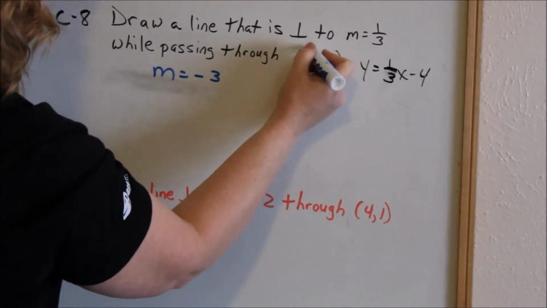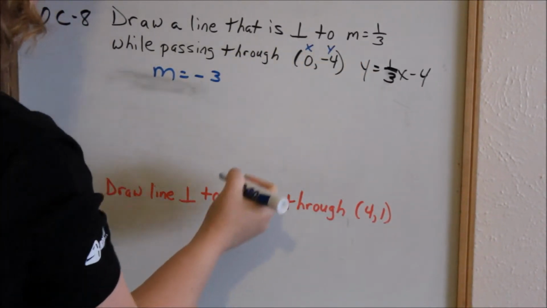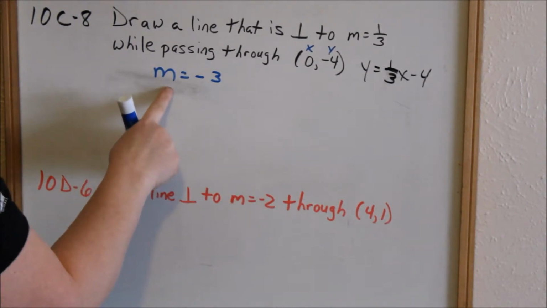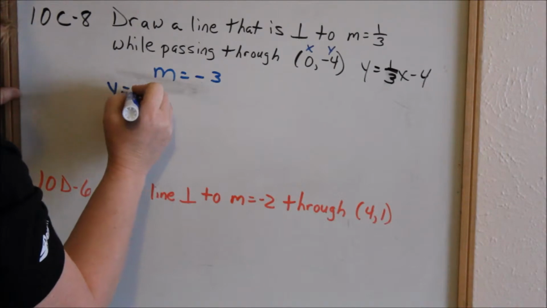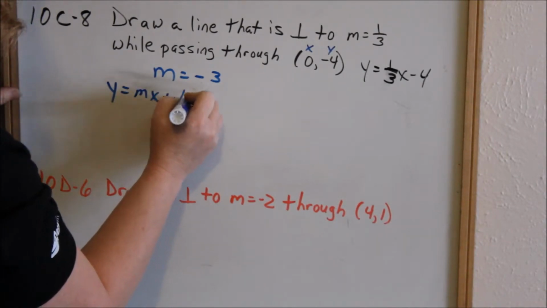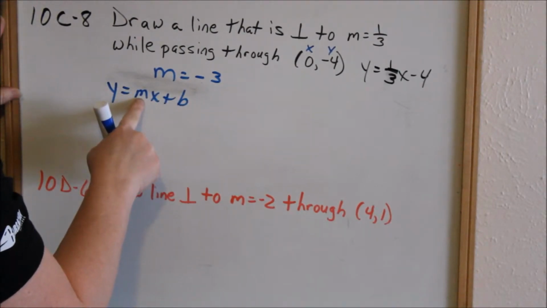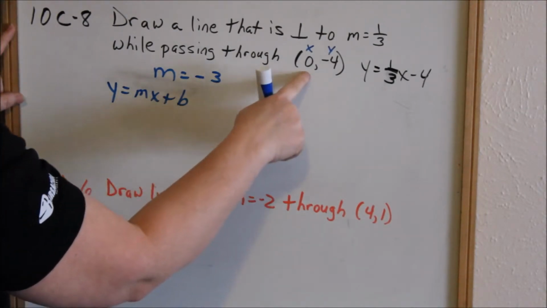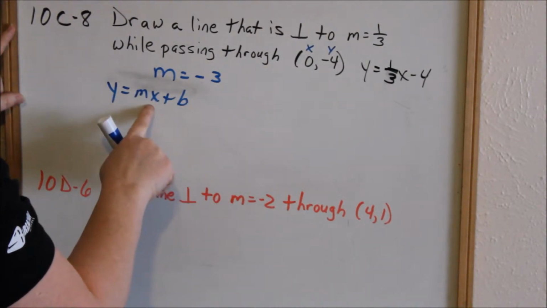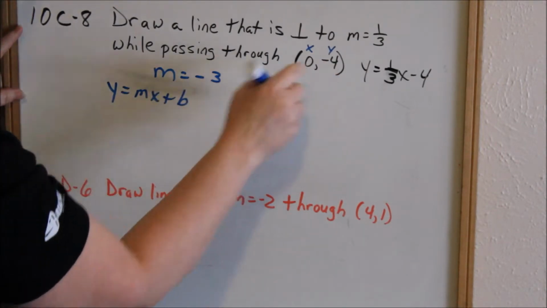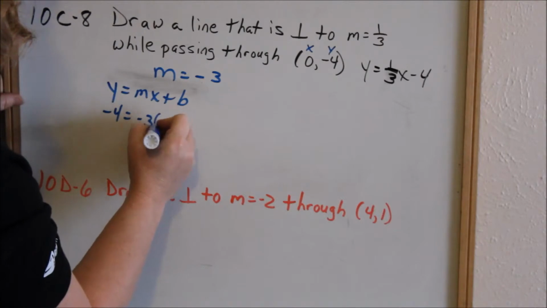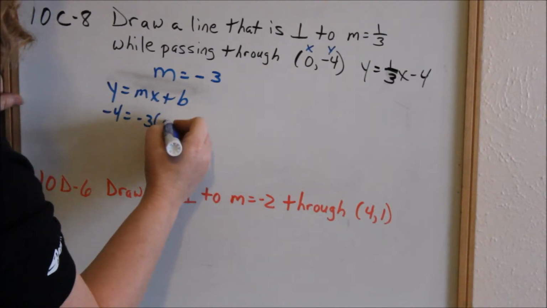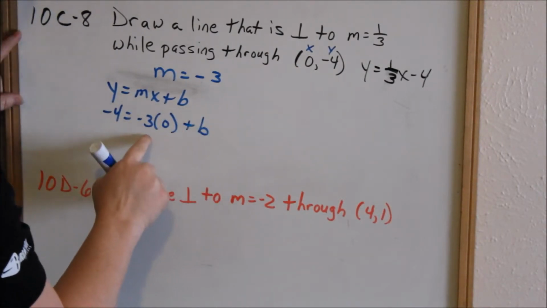this point, that is an x, y value, okay? So we can calculate our y-intercept using y equals mx plus b. We know our slope is -3. We know our x and y values from right here, so we can take those and plug these in here. Our y value from over there is -4. Our slope is -3. Our x value is 0 plus b.